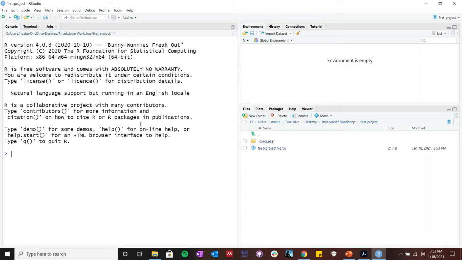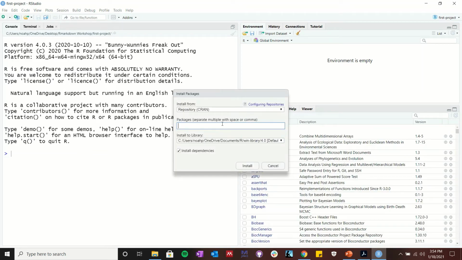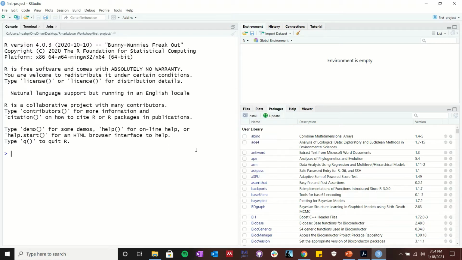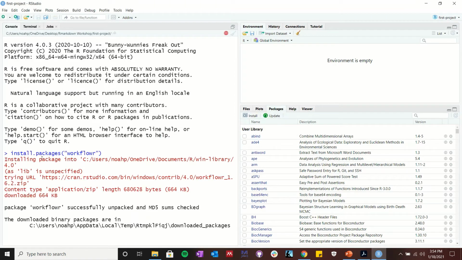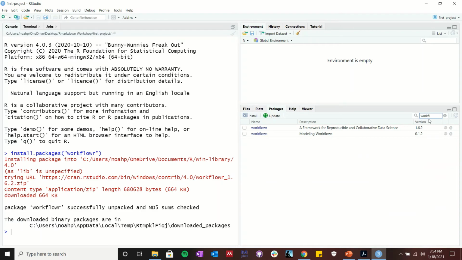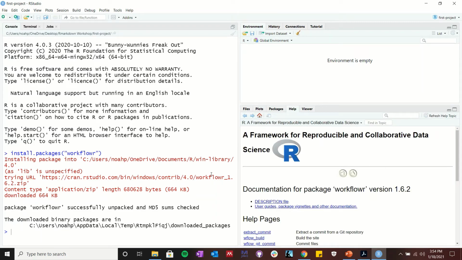What we want to do next is start to build out our tools for using R and RStudio. One of the tools that I found to be very, very useful is a package called workflowr. This package is a very useful way of developing a very basic website to organize research, so that it's easy to collaborate and show to other people.